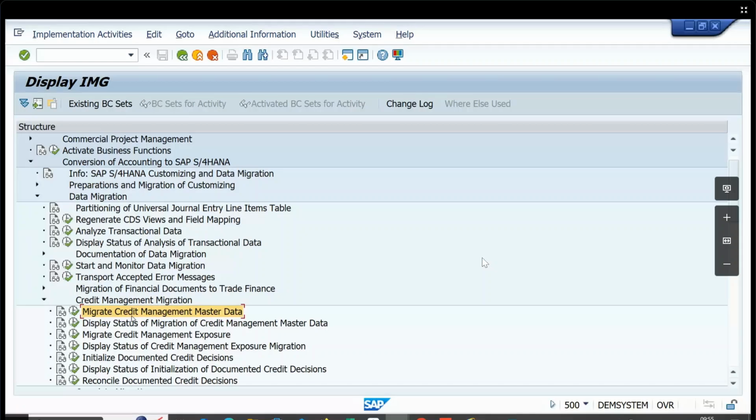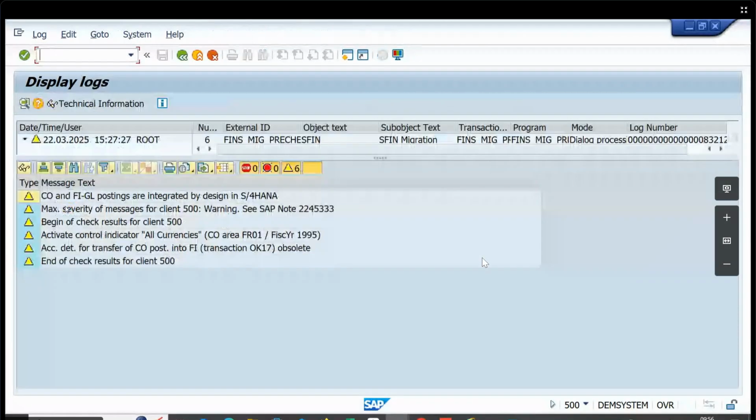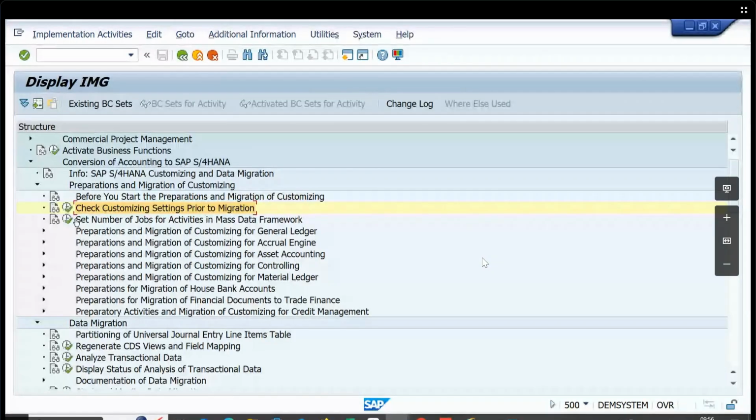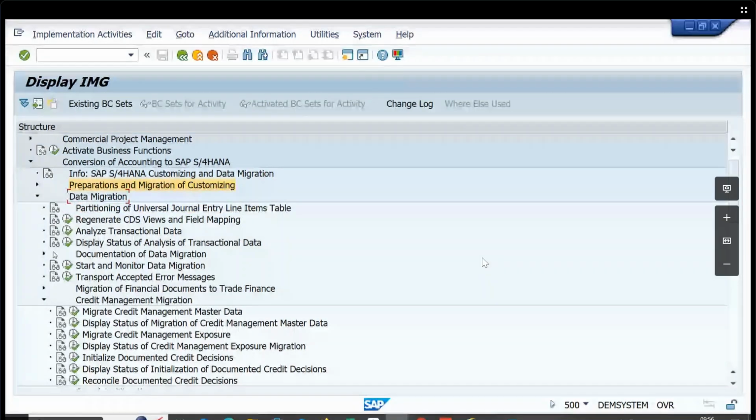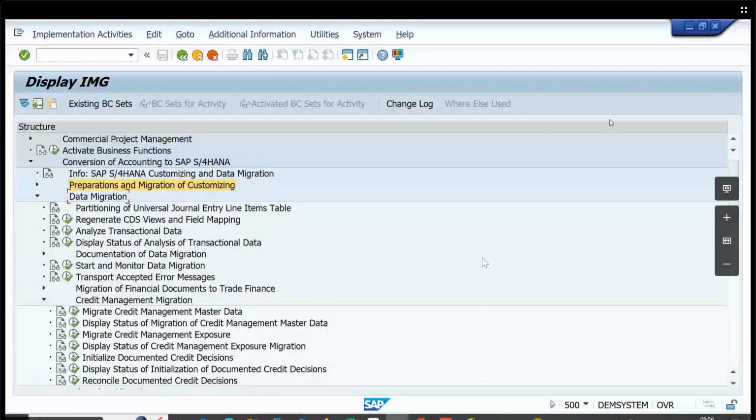So FI will do his steps. Then you have to do this, migrate credit management master data.